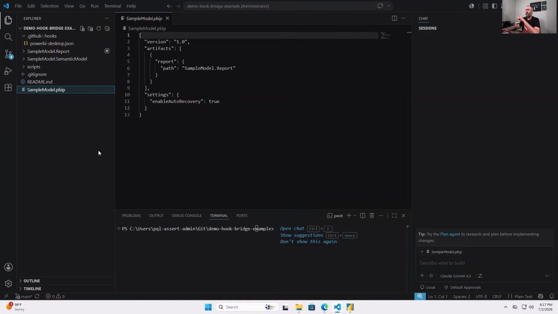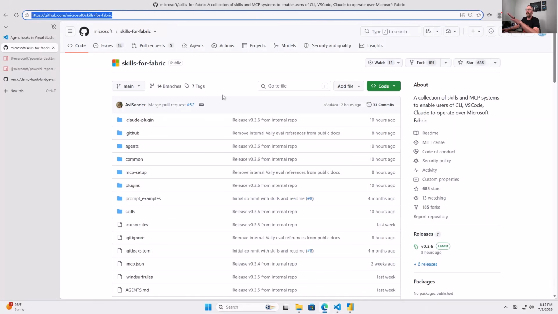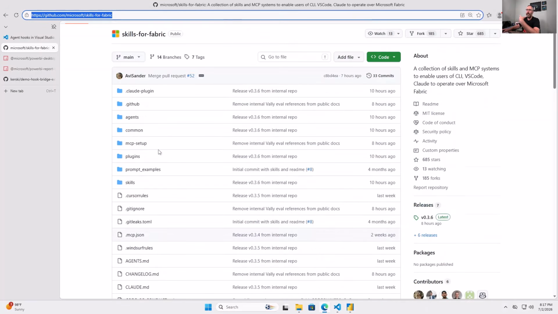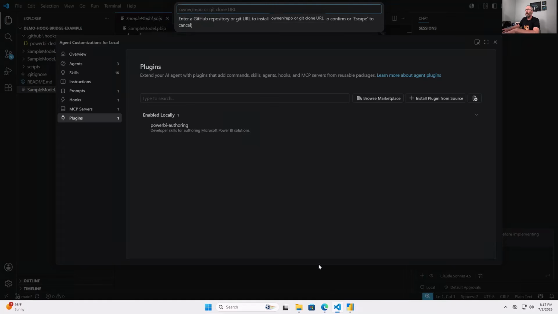One of the cool things with some of the recent advances in GitHub Copilot is now when I'm working in the chat session, I can actually go to install plugins. And I can say, you know, all these skills files that I have up here that Microsoft's providing, I want to import them into my project, or at least in my desktop, so I can work with it when I'm working with Power BI. And so you can actually install from that URL, copy and paste it.